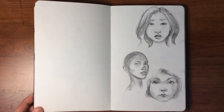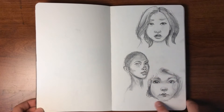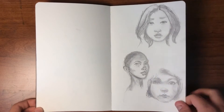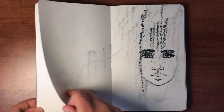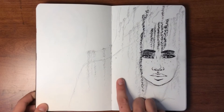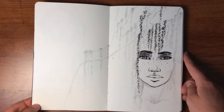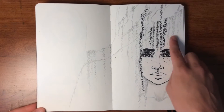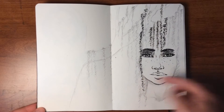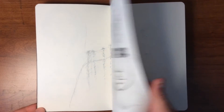Here are some sketches where I was just looking at people on Pinterest and practicing quick, realistic sketches — it's good to practice every now and then. This one — we went to a park and there was this really interesting looking tree. I thought I'd add some creativity and make the little moss hanging down from it as her hair. That's just a sketch, again another unfinished picture.